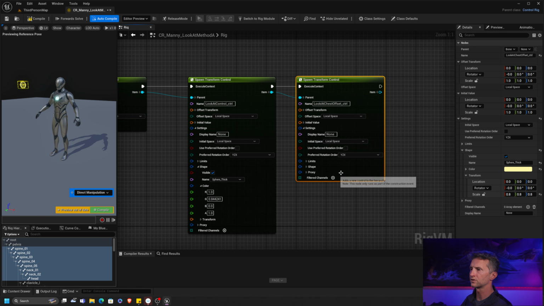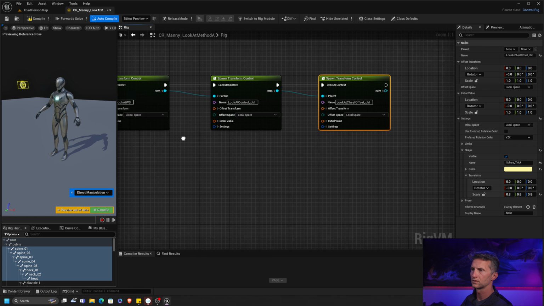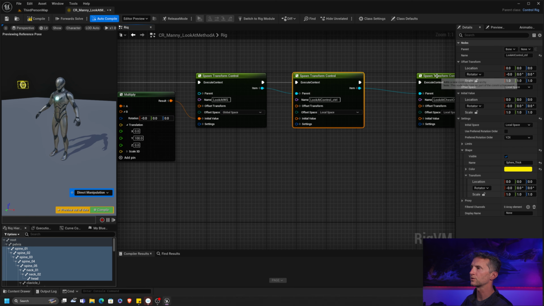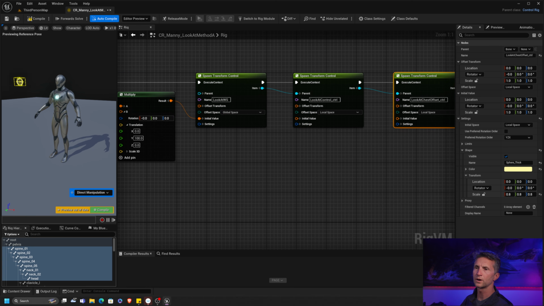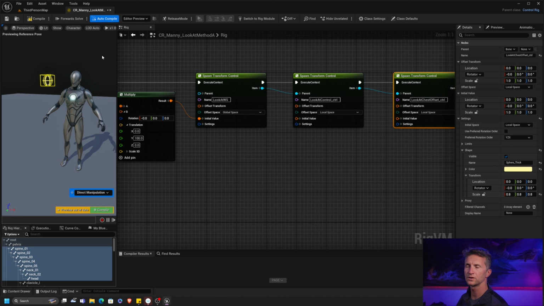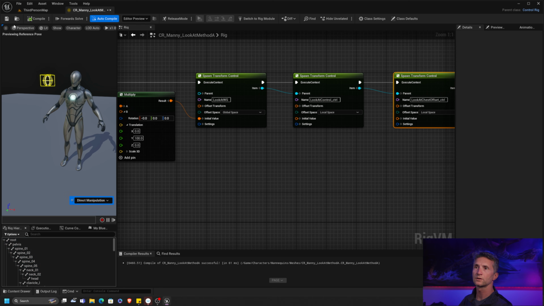We can close down our shape stuff to save our settings, just to save space. All right, so we have our three controls. These three represent what our character is looking at. Fortunately, it's right in front of his face, so it's easy to visualize. So let's compile and save often. I cannot express this enough: the number of times I am crashing with all this new cool stuff is insane.